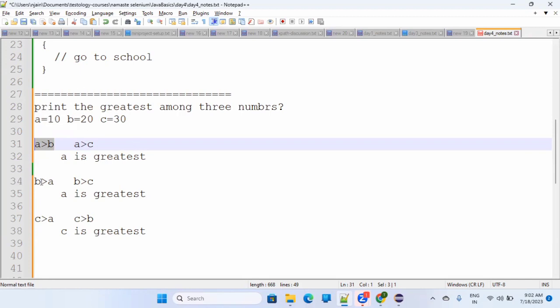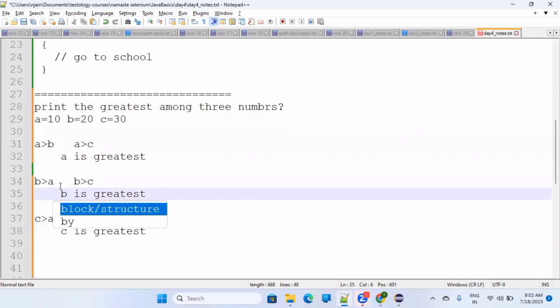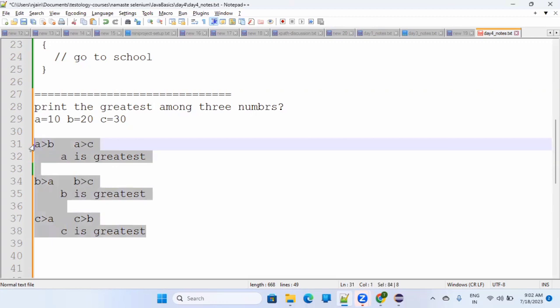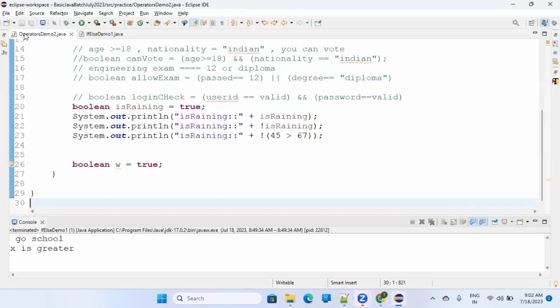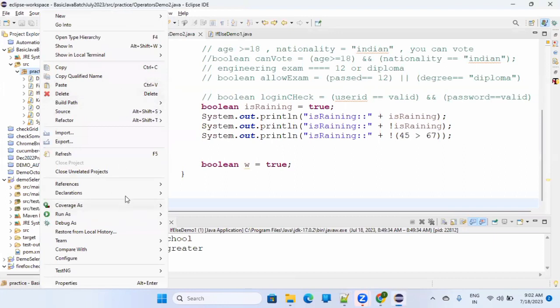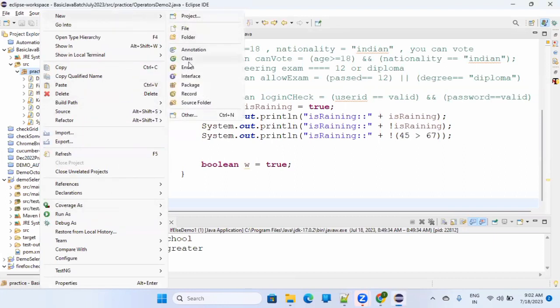The same example: if I want to find out when B will become greatest, it is only when B is greater than A and B is greater than C also. So I will copy this and put it in a program. I'll make another program, if else demo 2, a new class.